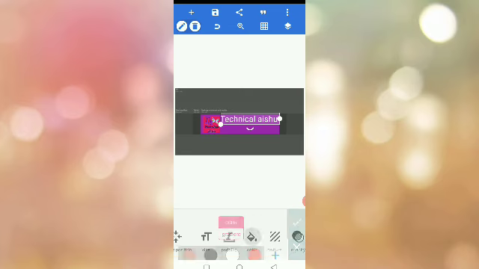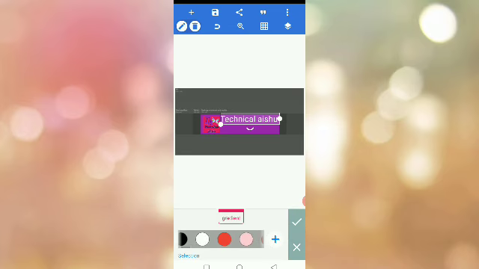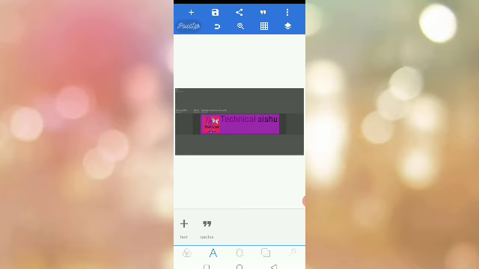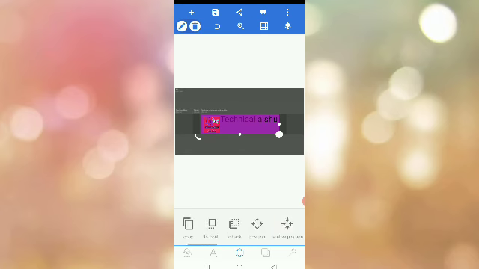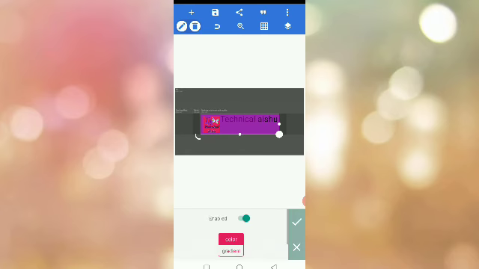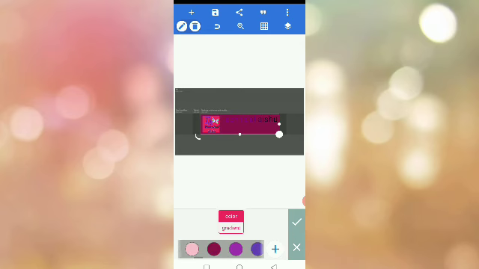Next, write the color of this. I take somewhat the color so the color and background become the same. I change my background color, this color into blue.